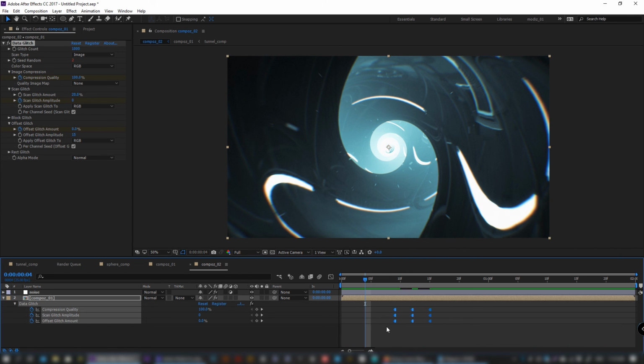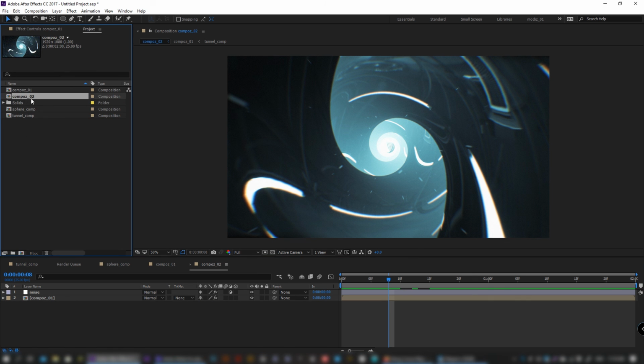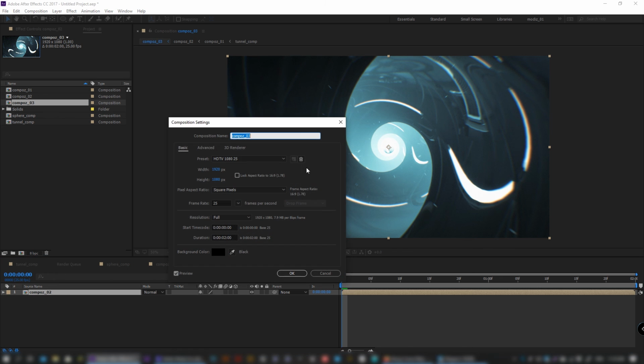Set all keyframes interpolation to toggle hold. Pre-compose once again and crop your work to the square if you need to.